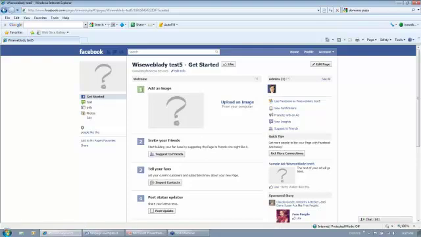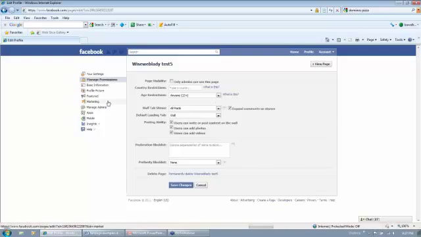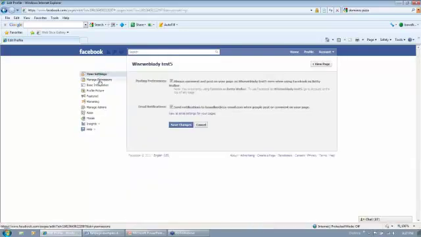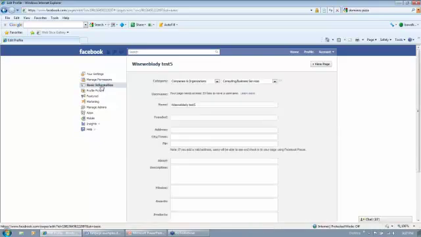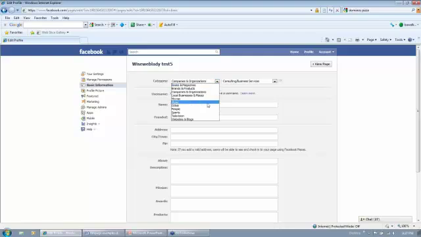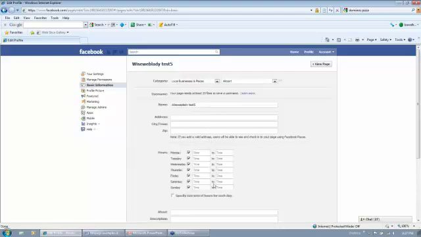What we could do, and I'll just show you real quick, we'll divert a little bit: up here there's an Edit Page button. I'm going to click on that, and when we pick Basic Information, that's the third one down, you'll see the categories here. These are the same, actually there are even more when you look at it here, but these are the different layouts that you'll see. I happen to pick company when we did it, which is the category that's showing. If I pick local businesses, watch what happens. Did you see it change down here? Let me do that again so that we can catch that.